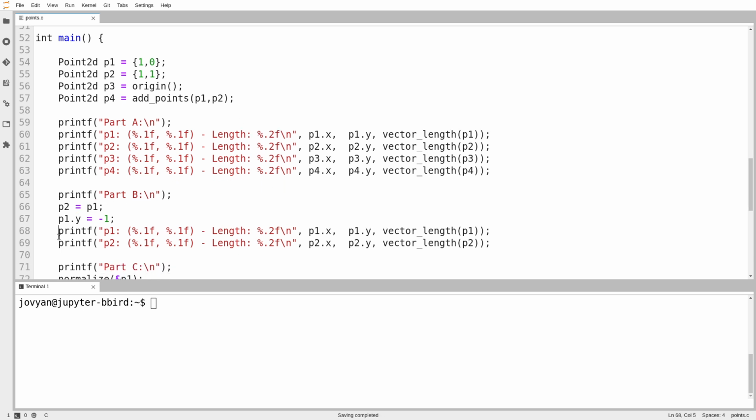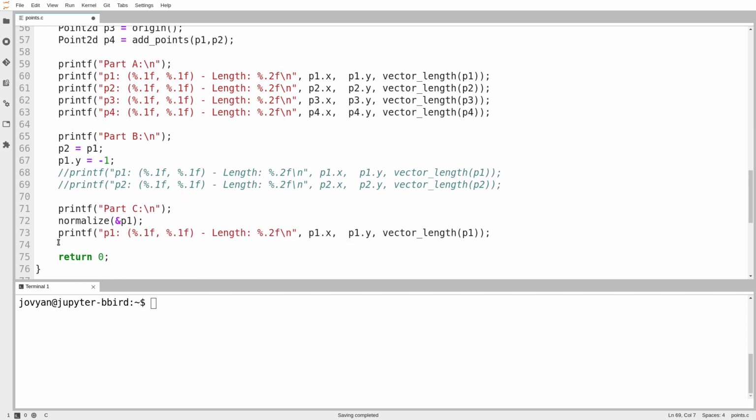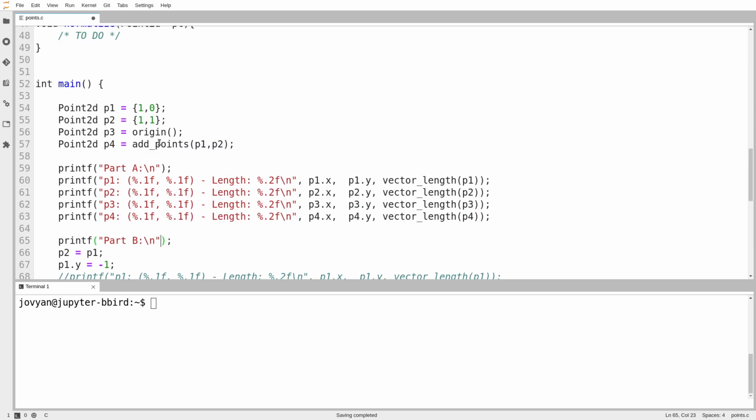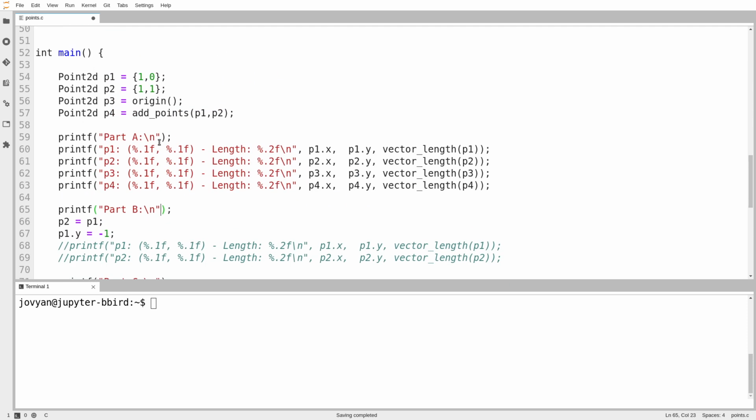Okay, so I actually want to comment this out because I don't want to get ahead of ourselves here. What's happening in part B is something that causes people a lot of trouble at first because they want to identify what structure types do with what arrays would do. So let's start by taking a look at part A. Let's just verify that we've got the basics of that.